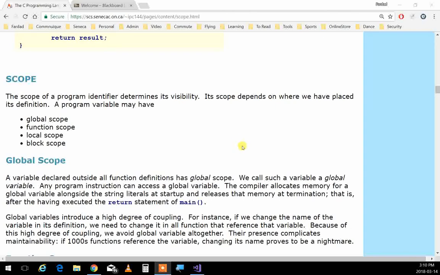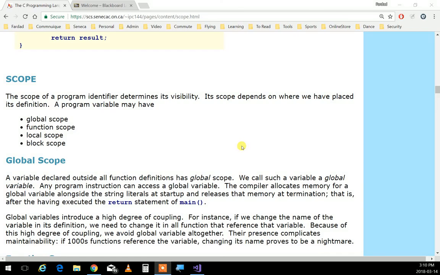Guys, scope is scope, okay? When you have an open curly bracket, that open curly bracket has a corresponding closed curly bracket. That is a scope. Now, if that is in front of a while loop, it's the scope of a while loop. If that is in front of a function, it's the scope of the function. Now, we can give it different names, block scope and function scope. It doesn't make any difference. Any open bracket has a corresponding closed bracket. That is its scope. Done, okay?